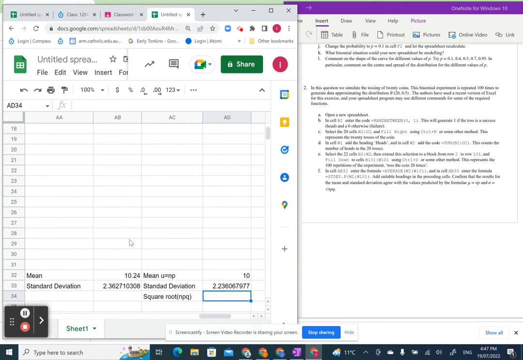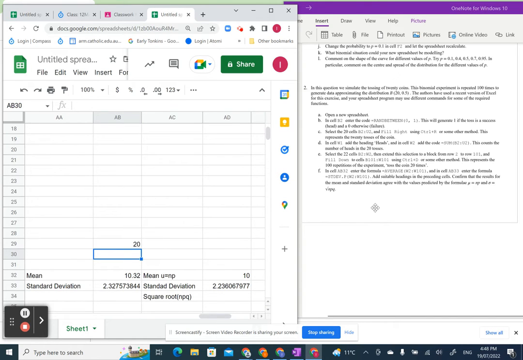Now watch what happens here. Every time I type in a new number, you watch in AB32 and AB33, what happens when I type in here, I press that, and it changes. Because every time I do a new thing, it recalculates. All those random numbers have recalculated. Oh, so let's go 20. There it goes to 10.32.